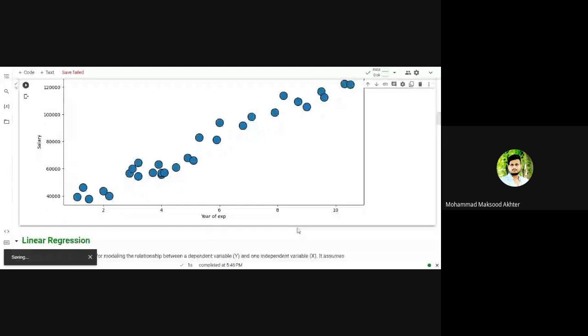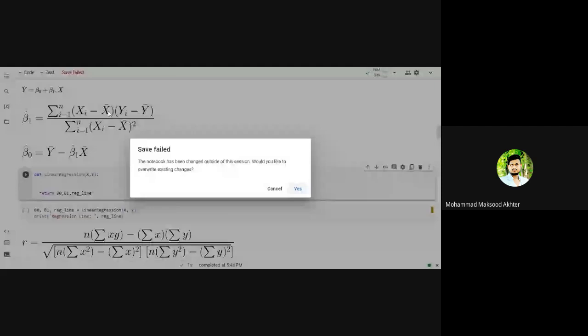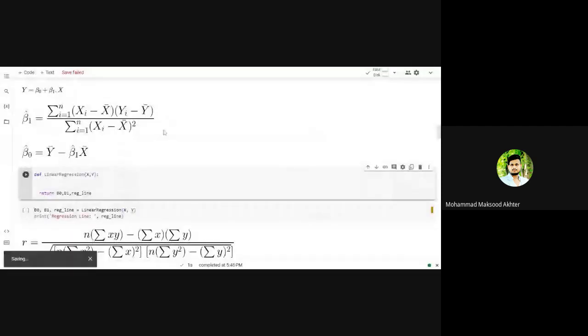So for that we can implement these things from scratch. First thing we require is the x mean and then the y mean. So we need to find the mean first.